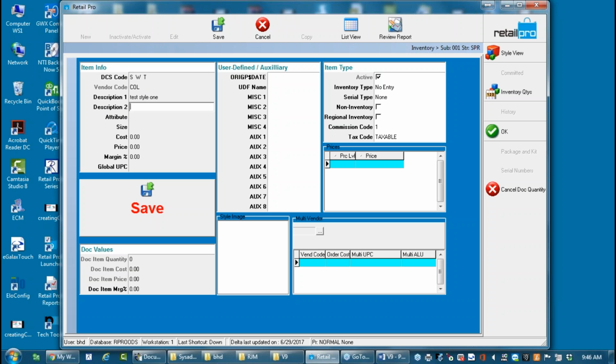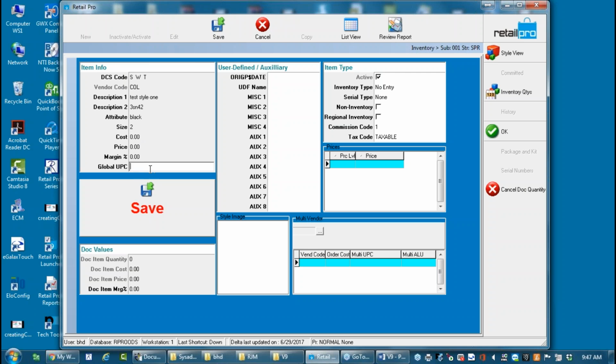And description number 2, in this particular case, they're using as the part number from the manufacturer. Tab. If your things have colors and sizes, you put in the first color you want to add and the smallest size. This is important if you're doing things that are multiple size. And this is the basics. It's going to automatically assign an ALU. If you have a UPC from the manufacturer and you have it at this juncture, you can put it in here. Most people wouldn't on the PO.